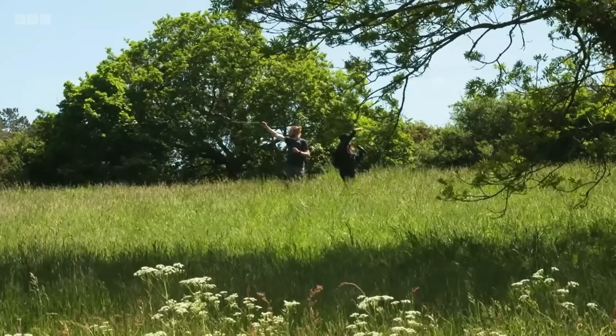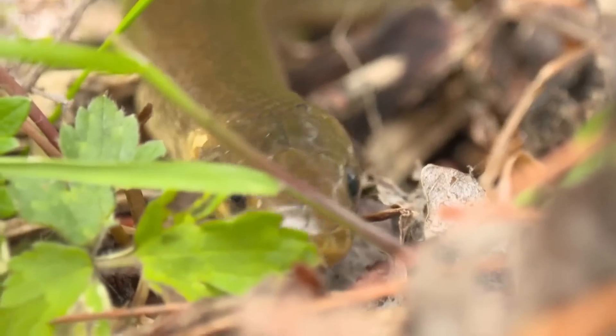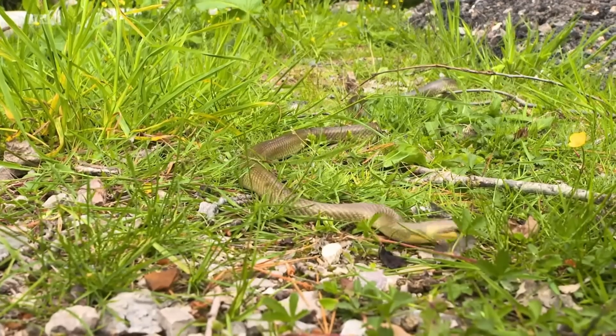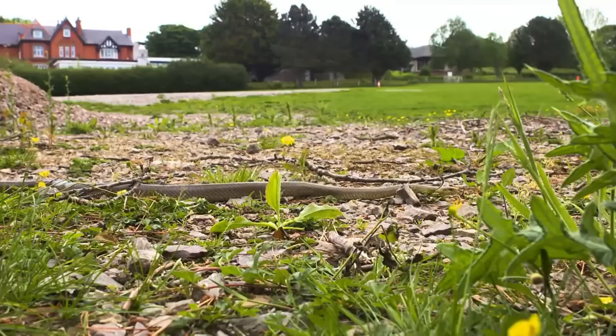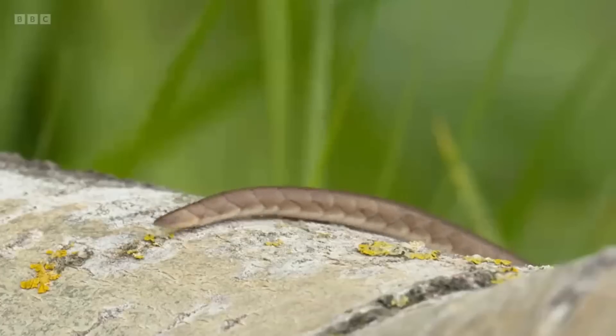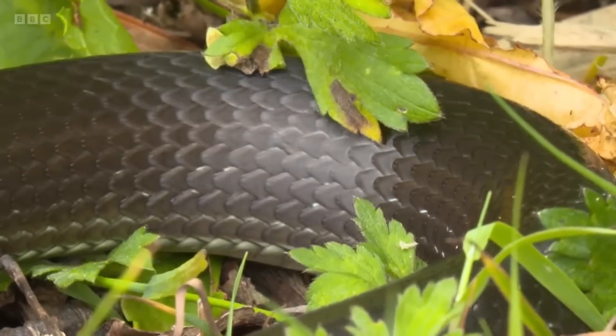I really like Aesculapian snakes — I personally find them to be completely fascinating. They're non-venomous but quite big compared to our native species. Their big males can grow close to a meter and a half long, with females topping out more like a meter, so they're certainly bigger than grass snakes and far larger than adders or smooth snakes.